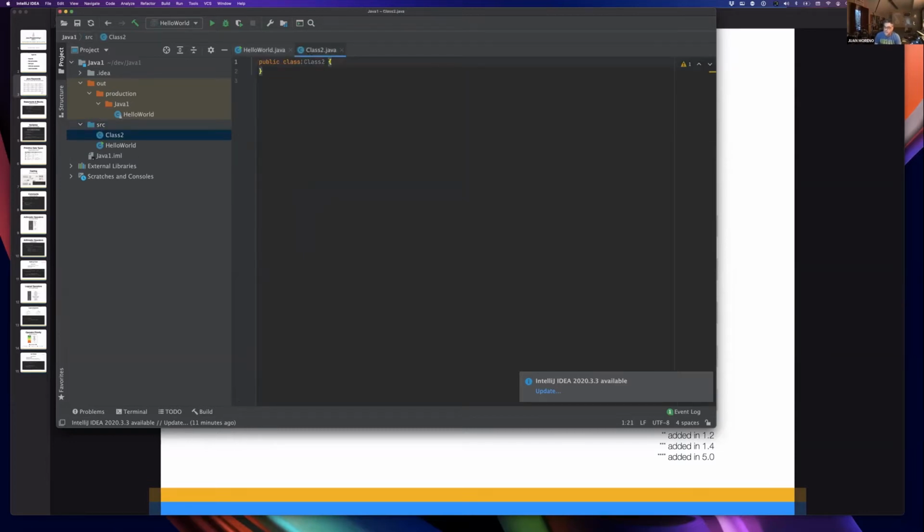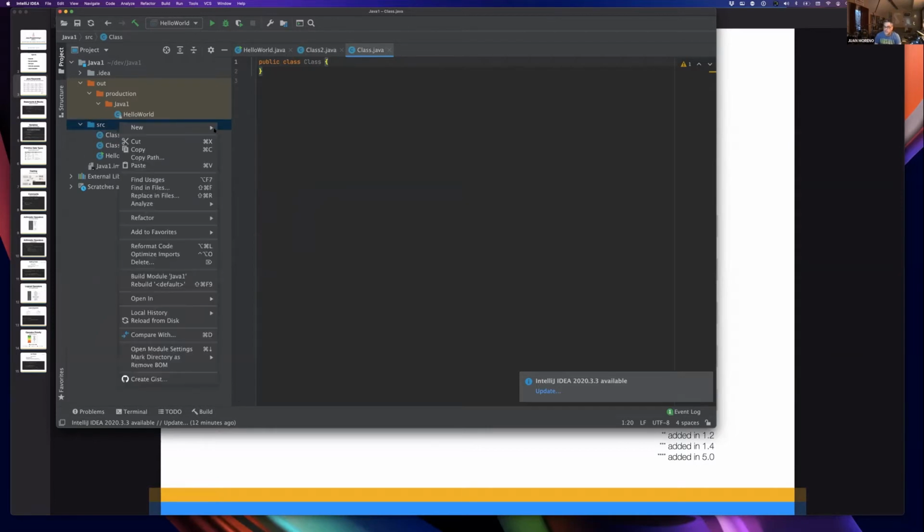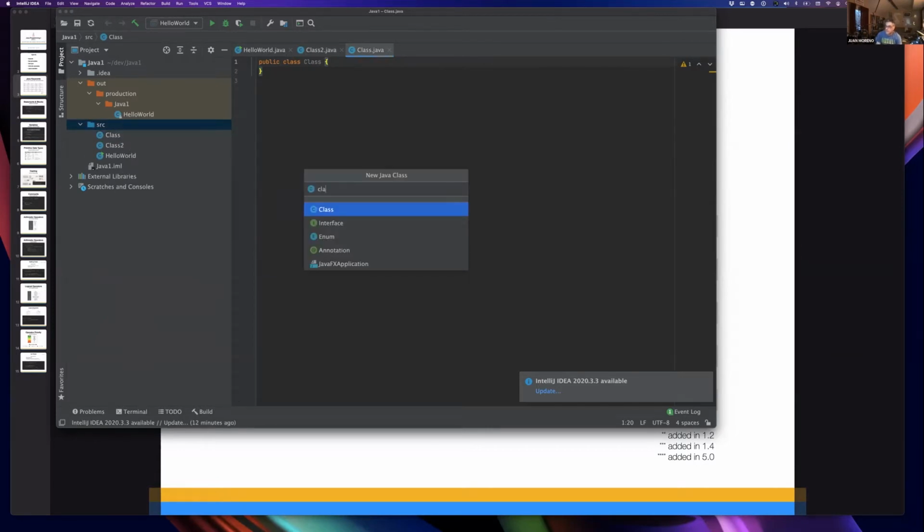Because it's uppercase, it actually allows it. I could even create a class called Class with an uppercase C. But if I try to create it with lowercase class, it's going to say that this is not a valid Java qualified name, because it's a reserved keyword. So you can see how it's case sensitive, sensitive to uppercase and lowercase. But we're going to create an object that is called Class2. Remember to put the uppercase C.